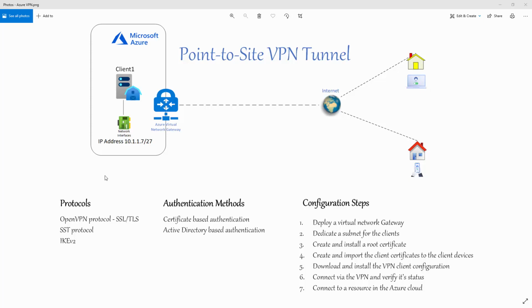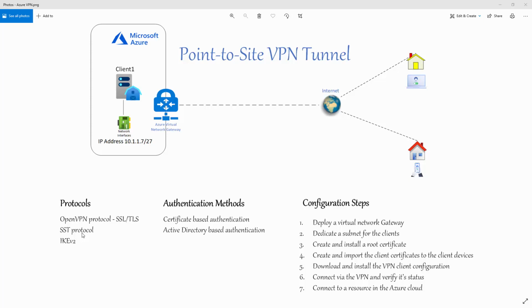And we've got a few connection profiles here, connection protocols, should I say. So we've got the OpenVPN protocol, which uses SSL TLS. It's an SSL TLS based VPN protocol. This is used by default and it's the best and mostly used option, as many firewalls allow SSL traffic on port 443. Or we can use the secure socket tunneling protocol, which is a TLS based protocol as well, only supported on Windows devices though.